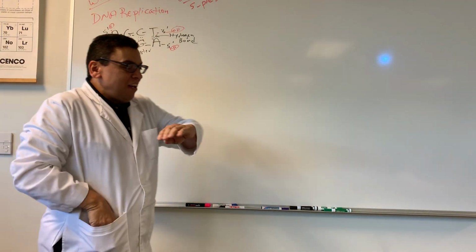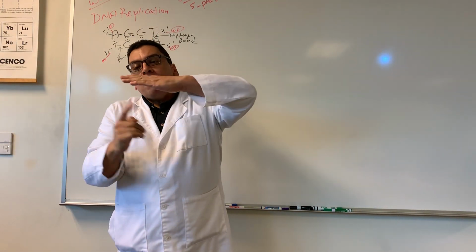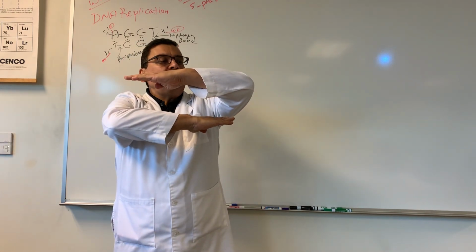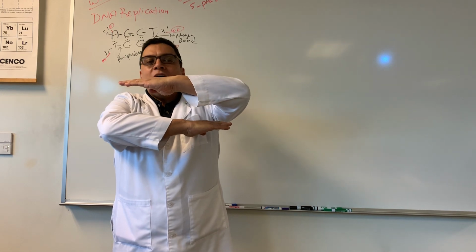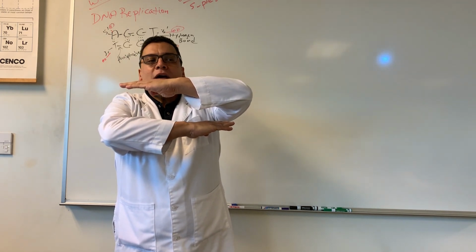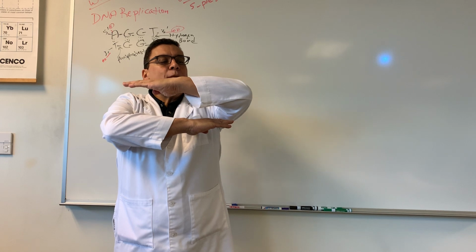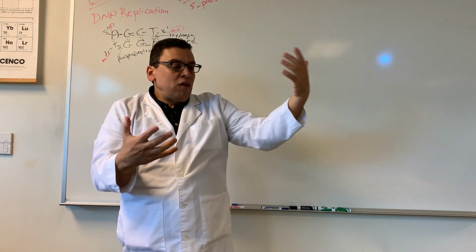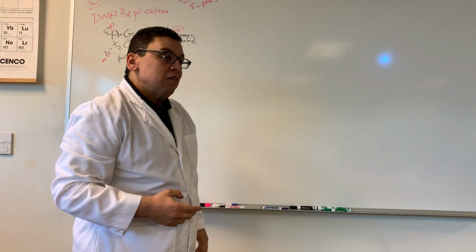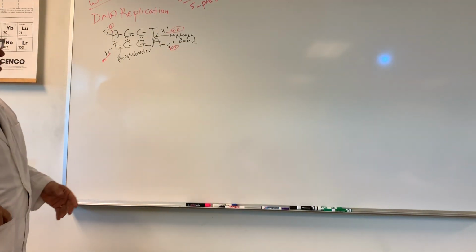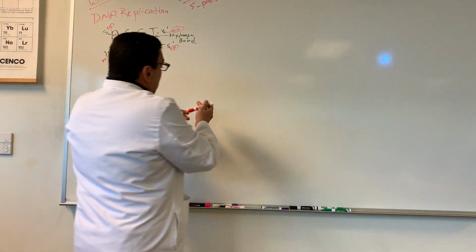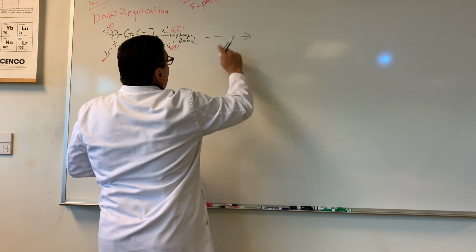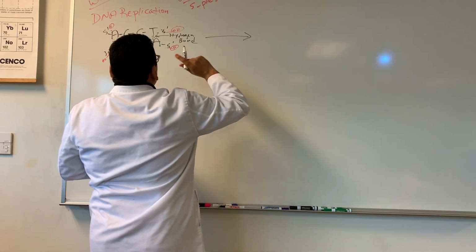Watch this. If my elbow is the 5 prime phosphate and the tip of my finger is the 3 prime hydroxyl, this is the other strand because DNA is anti-parallel. Very good. Here's how I'm going to copy it. Separate the strands. Copy this one. I'm done. Once I'm done, I'll have 2 copies. It's the easiest way to do it. So let me show you how that would be done. Now it's an involved process, and we're going to talk about it. This is now DNA replication.